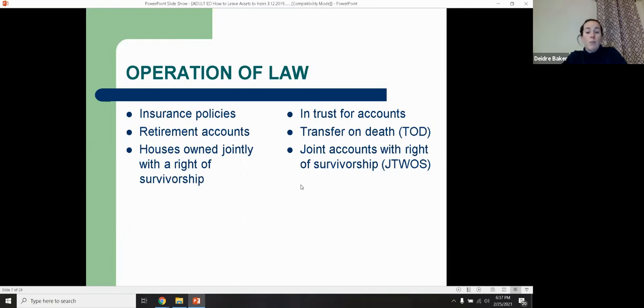Assets that are owned jointly, known as joint tenancy with rights of survivorship, those assets at the death of the first owner will pass automatically to the surviving joint owner. So this is very common when spouses own property together. If you are married and you look at the deed to your home, you may see language that says John Smith and Jane Smith, his wife. That basically means that if John predeceases Jane, Jane won't have to go to court or make any changes to the deed to her property, because the title company or anyone who reviews that deed will know that at John's passing, Jane became the 100% owner of that property, and she has the full authority to sell it or make any changes to the title that she wishes.